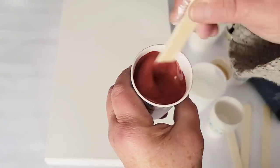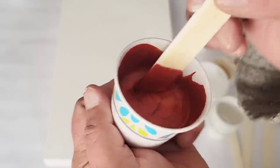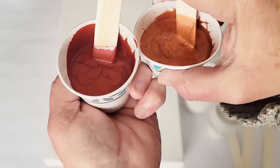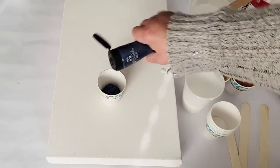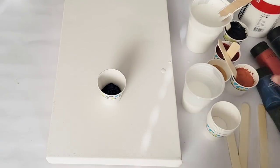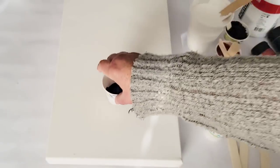And this one, I consider it a red copper. It's really pretty. So there is that one, and you can see the flow that's coming off of the stick there. And there it is side by side with a regular copper color. So last up is the pearlized dark blue. And I'm going to show you here how much paint I actually add to the cup first. So I would say it's about 1/4 full. It's a little less, maybe about 1/3 full.